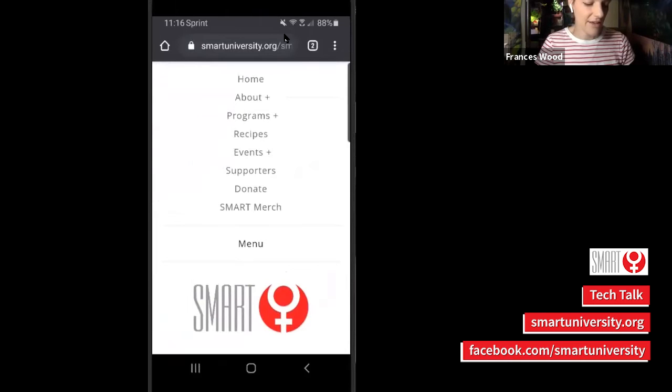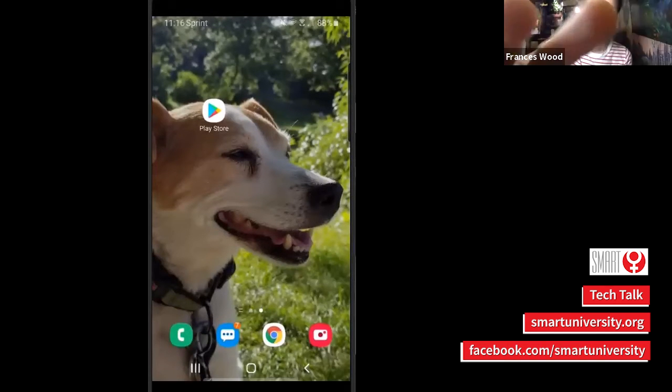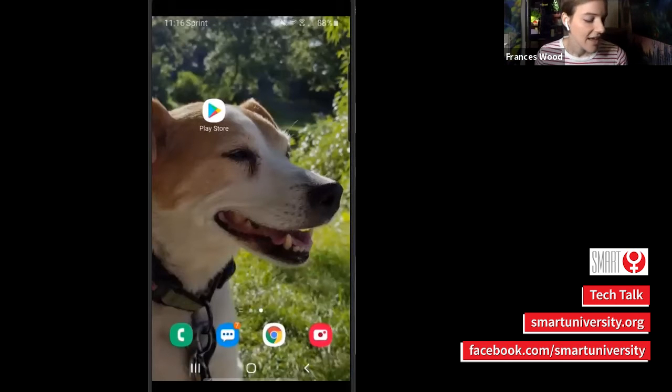Okay. Next thing I want to do is we're going to practice downloading an app on the Play Store. So apps are generally what you're going to be using on your phone for everything. So there's an app for all sorts of different things. And the way you get apps, if it's an Android phone, you're going to go to this place called the Play Store. That's the one icon that I have up here that's on Jim's head that says Play Store.